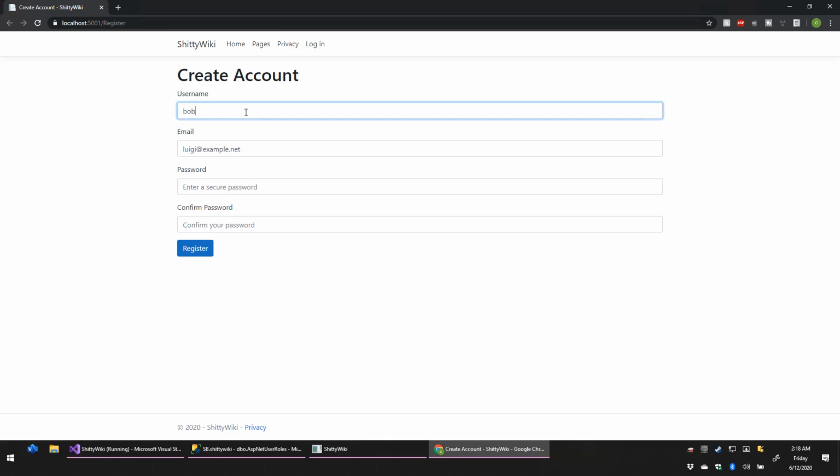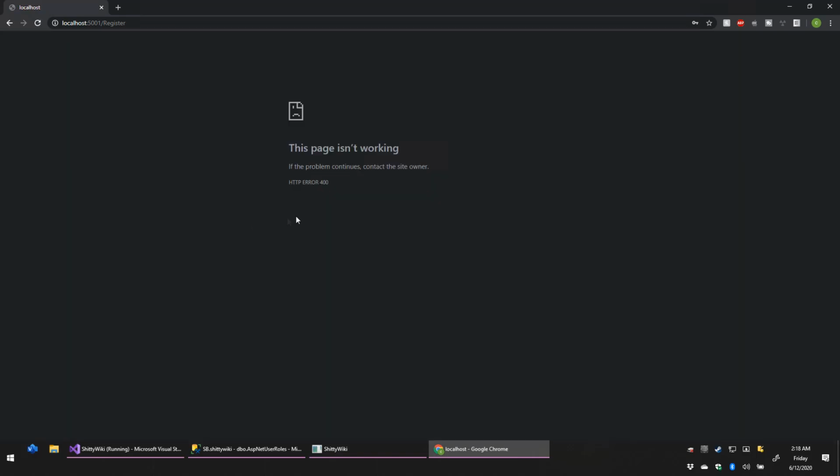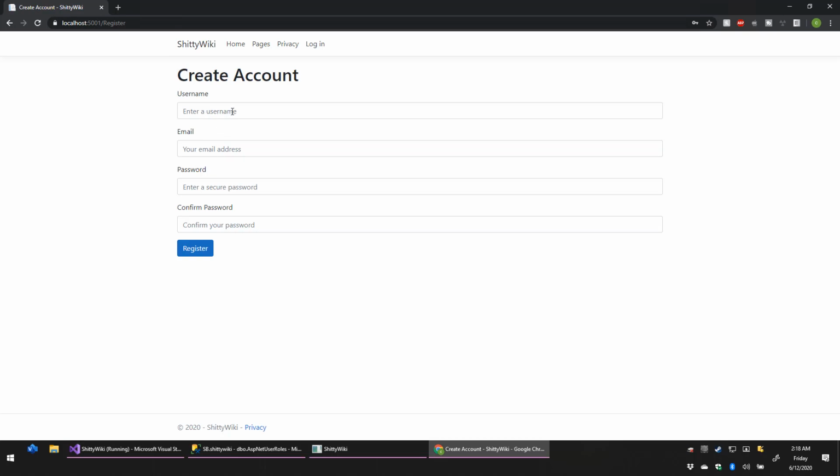I will show you real quick that if I do try to create another Mario, it will, oh my god, why does this happen? I want to know why that happens. I think it might have something to do with the cross-request forgery token, but we'll take a look at that in a second.